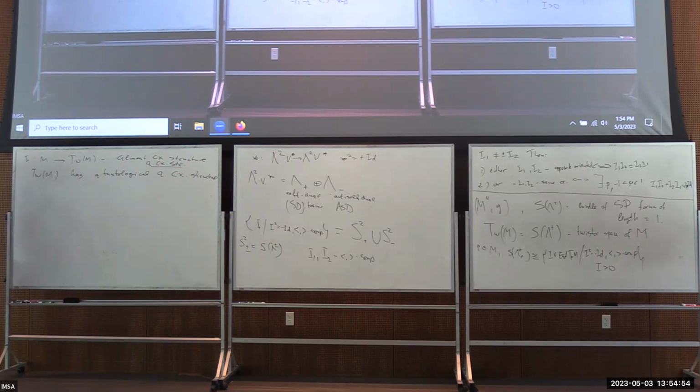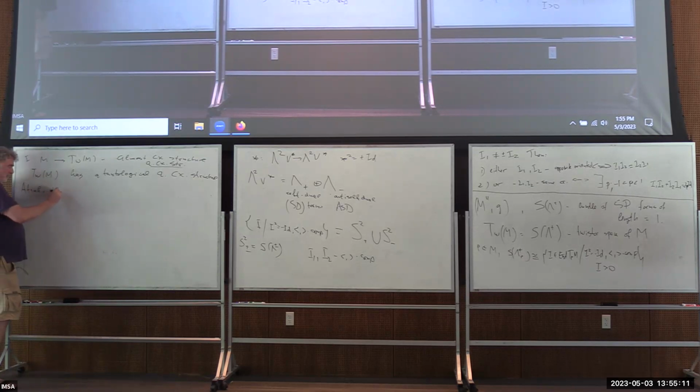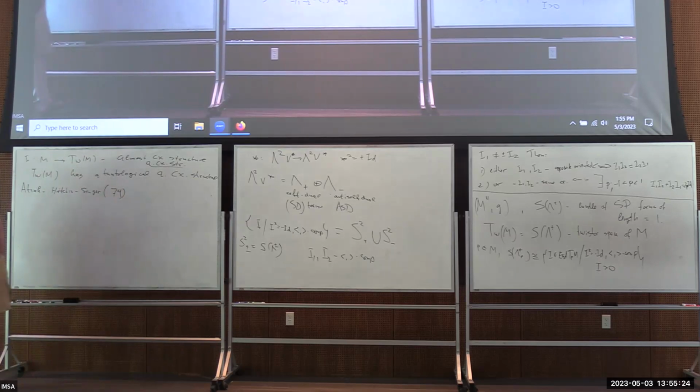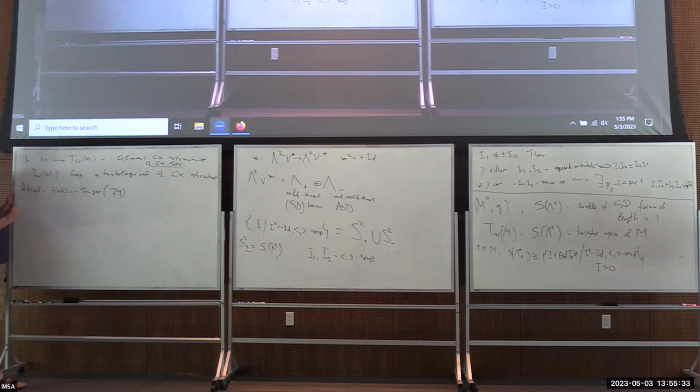So the deviation, which again, in a certain sense, was known by Penrose, but was explicitly studied by Atiyah, Hitchin and Singer, I think in '79 or '78. Just to give you some idea of the attention that it has received. And the almost complex structure looks like this.